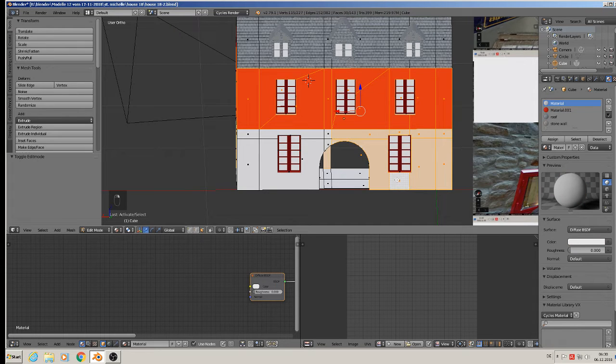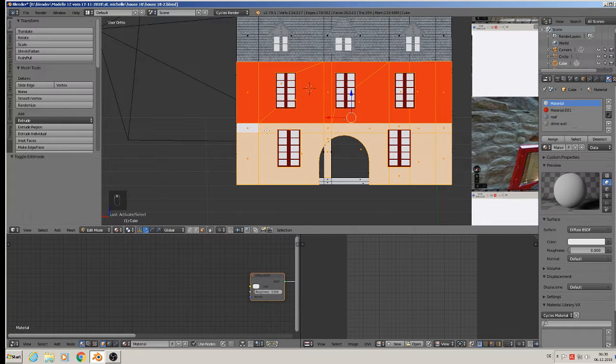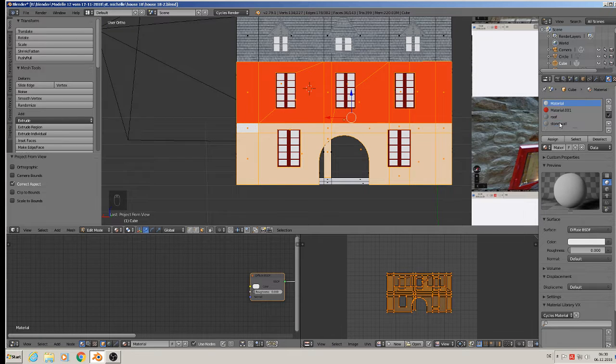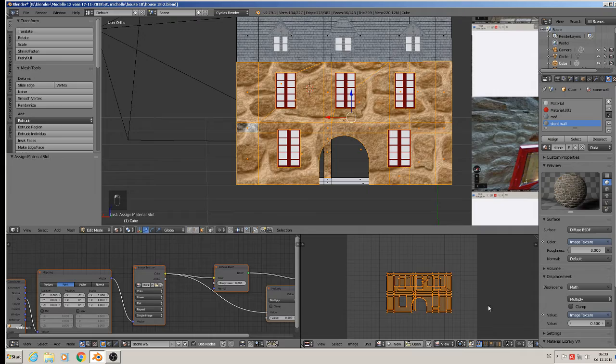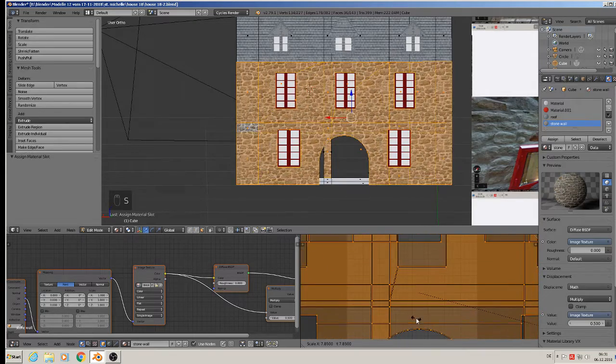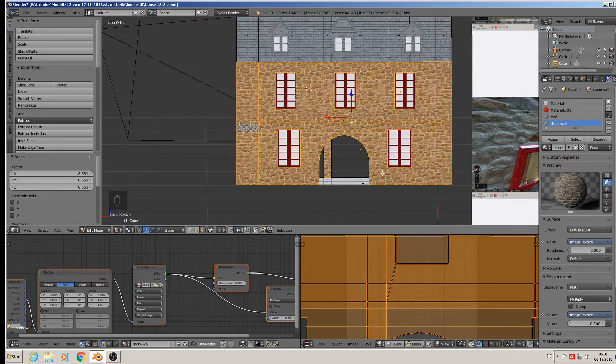Okay. Then you unwrap, project from view, stone wall assign. Then simply scale down here. Like that.